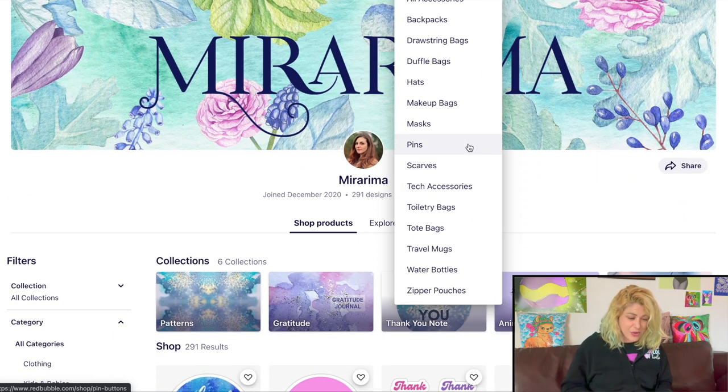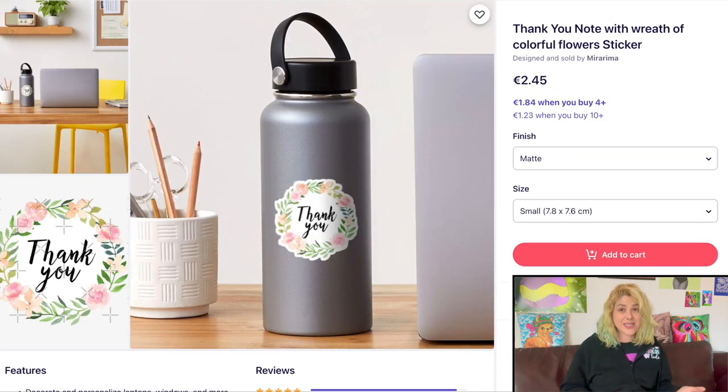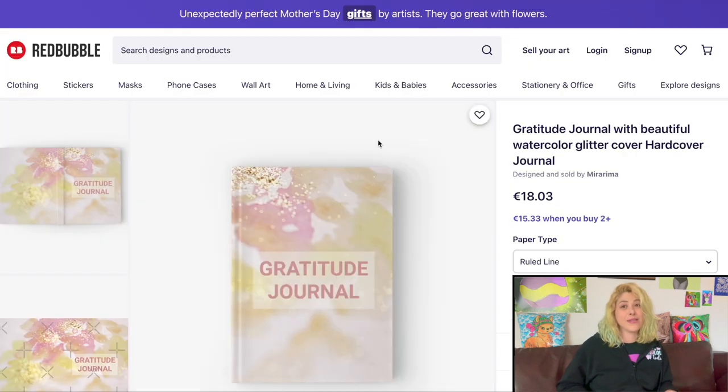I'm looking at the other products, like pins, a thank you pin would be a nice thing. And you already have these designs, so just go ahead and activate them on these products.